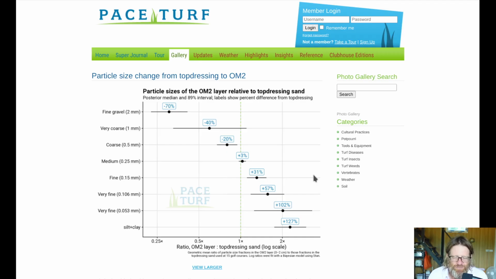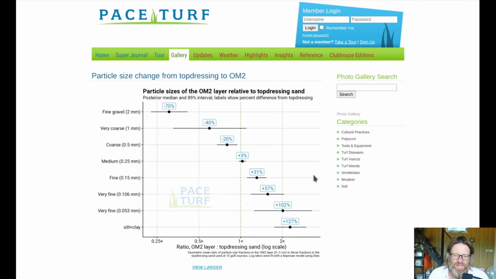That's very fine material. And then across the horizontal axis, it's showing what the ratio is from the OM2 layer, the top 2 centimeters of the root zone, to the top dressing sand. And that ranges from 0.25 times up to more than double.